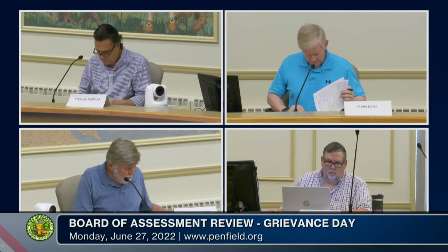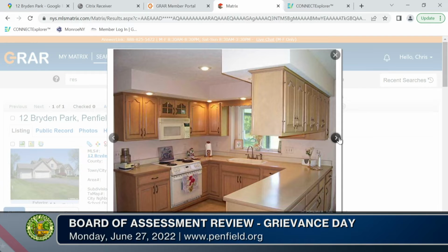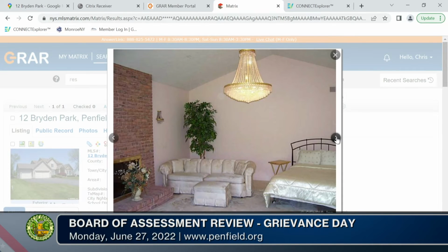And then I did the 6 comps. The first 3 comps are on page 10. Those 3 comps follow page 10. And they got the pictures in the MLS in there. And then I got another 6 comps. And I'll get the page number for you on that. That should be page 23. And then page 23. And on that page, on page 23, and then the 6 comps are following that. Or I'm sorry, the 3 comps are following that.